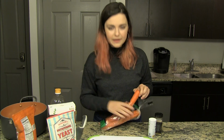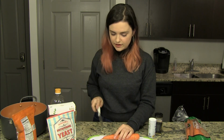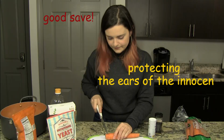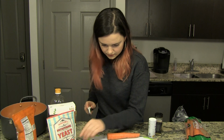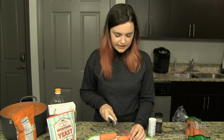And some people like to peel and or wash their carrots, but I kind of figure that if I'm going to be boiling it and then blending it up anyway, who gives a poop? And it's half a cup. I don't really know how much that is, so I'm just gonna guesstimate for now.